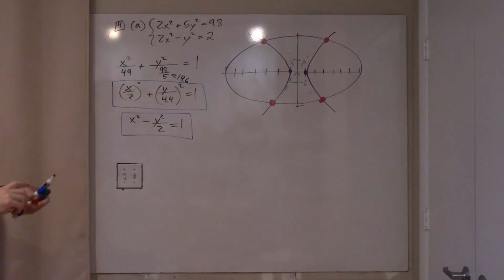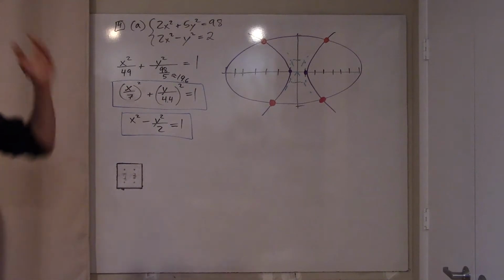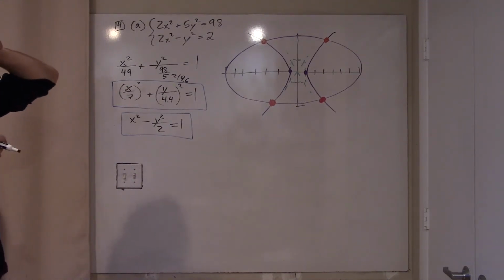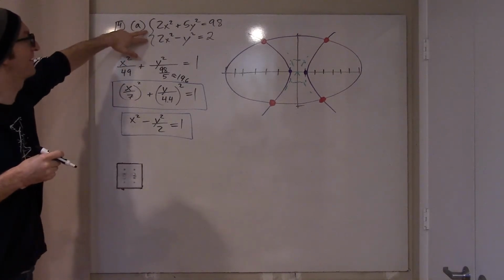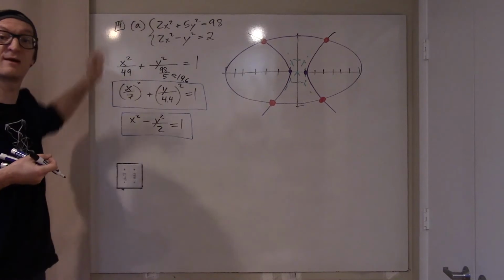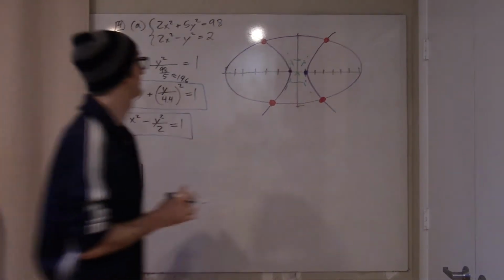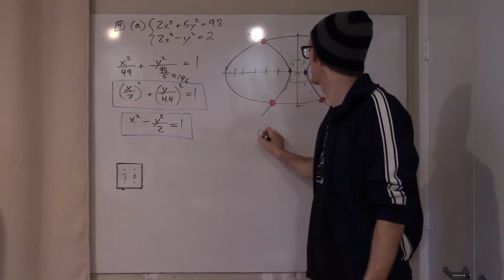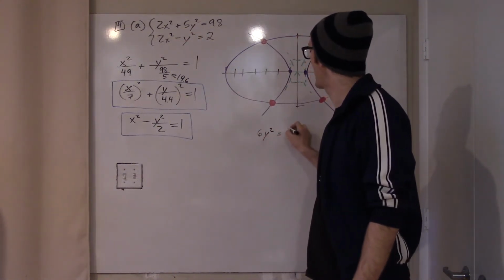Now, hopefully the algebra bears that out. Let's go and do the algebra. Well, there's not an exact algorithm for what to do to solve these systems of second degree equations, but maybe that's what makes it kind of more fun. You just gotta go with your wits. Here, I think it's very obvious what to do first, and that is, just subtract the 2 equations because one variable is then just immediately gone. So if I subtract these 2 equations, then I just get 6y squared equals 96.